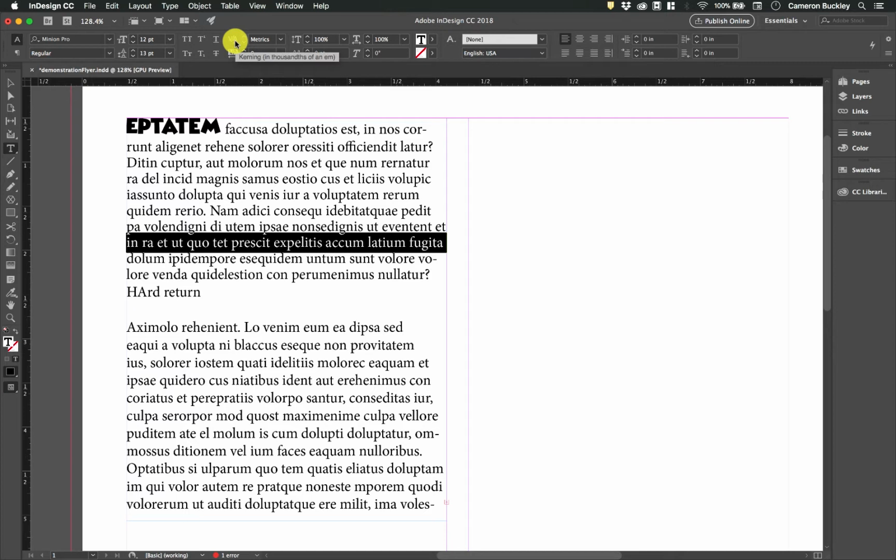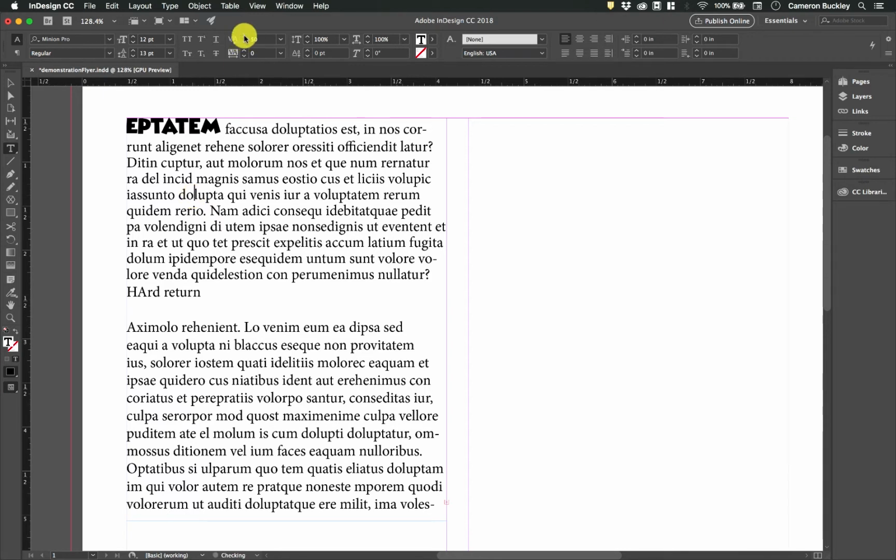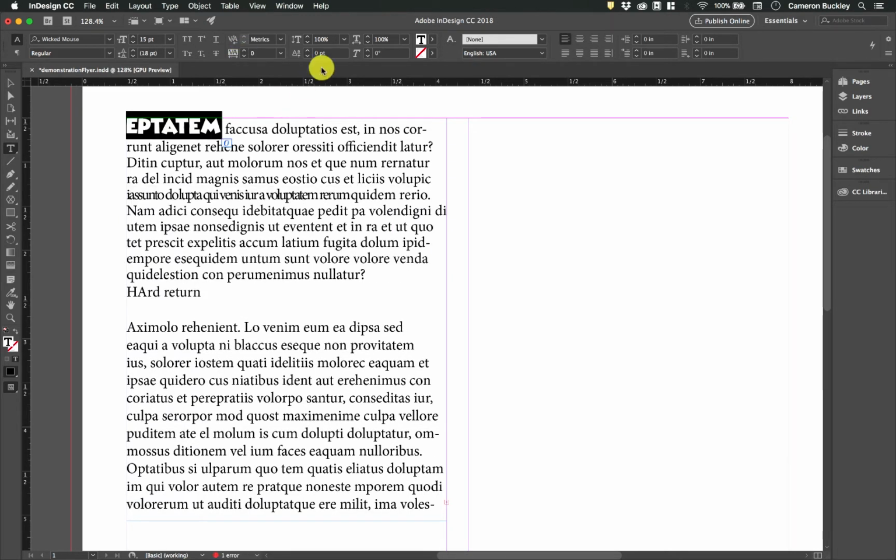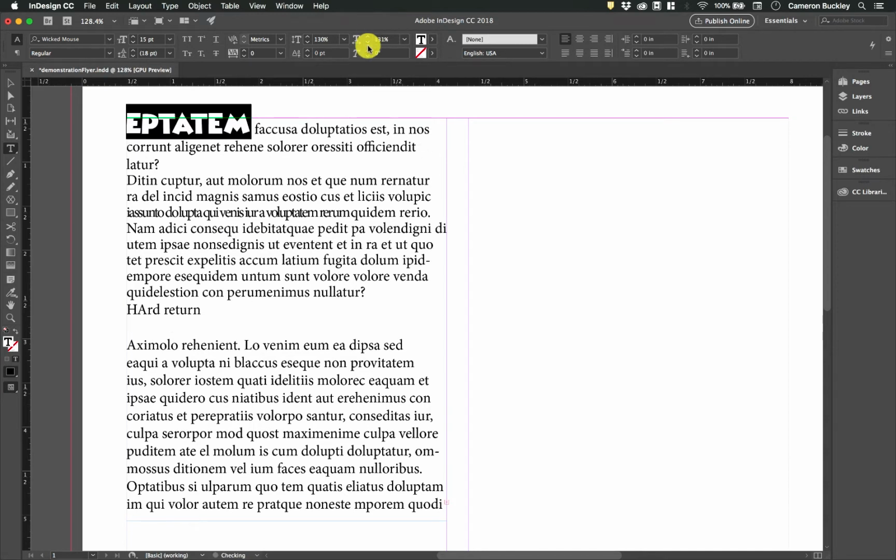Here we have our kerning, right? You know what kerning is. It's the space between letters. So if I click between these two letters and I start playing with the kerning, I can change it just between those two letters. Here's the tracking, which is the spacing of the whole line between all the letters. This is the vertical scale of the text. Typically, you won't be using this independently from the horizontal scaling of the text. Usually, it's a good idea to just change the font size rather than changing the scale. There can be some issues whenever you do that.